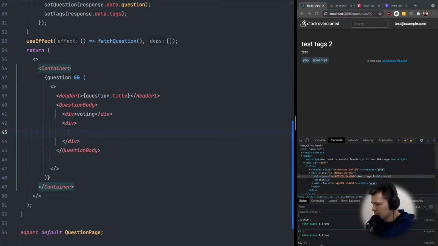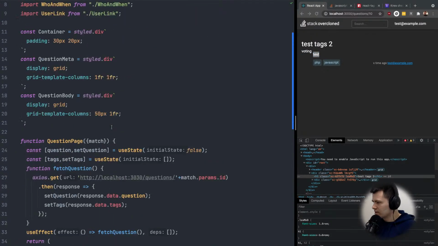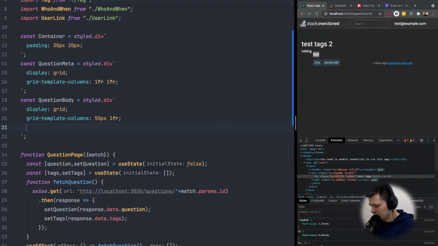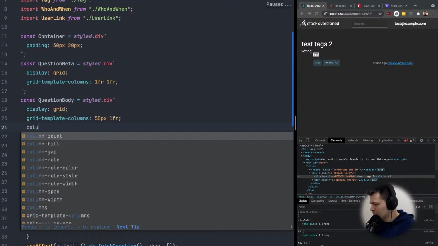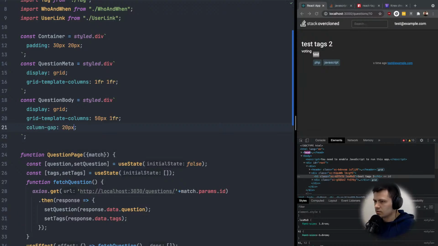So let's put it here, save. Yes, so we have voting here and we have the content here, and let's add some spacing, column gap, maybe 20 pixels.